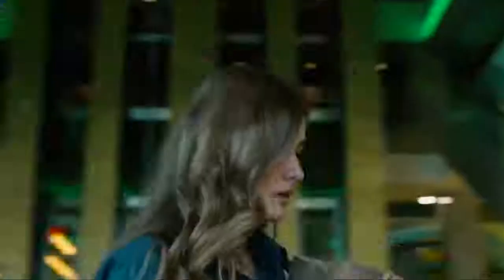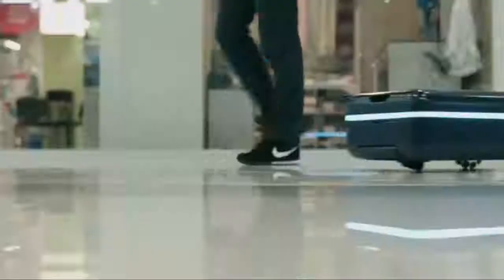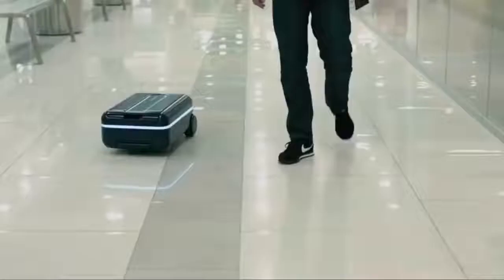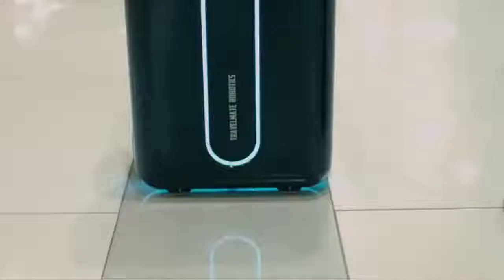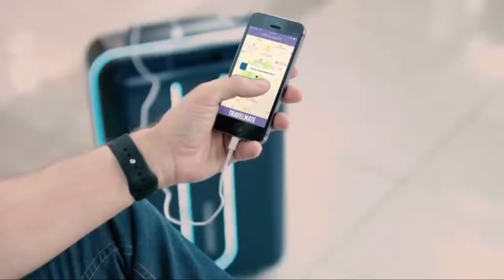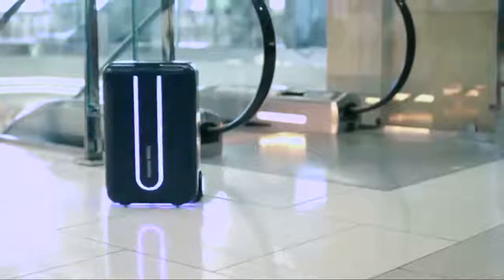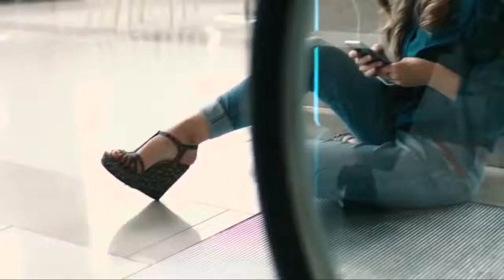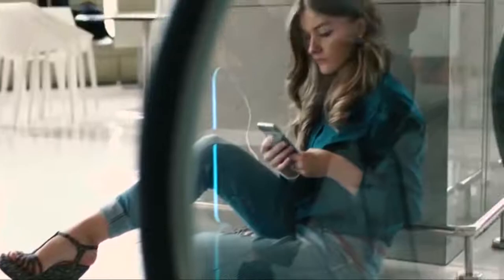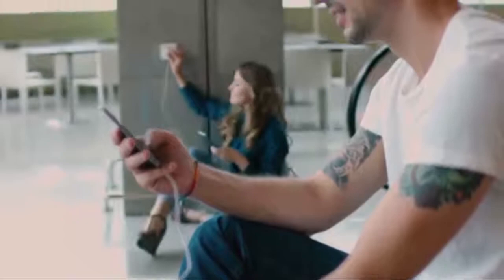Travelmate has turn indicators and sensors that activate when stopping or accelerating. You can adjust a variety of features with our app, which is easy to use and intuitive. Since all software will be open-sourced, it will be open to user mods with the potential to create new features. It can also provide auditory cues via the Travelmate smartphone app. You can choose your suitcase's LED lighting and control it through the app. In continuous autonomous use, we anticipate a battery charge of 4 hours.